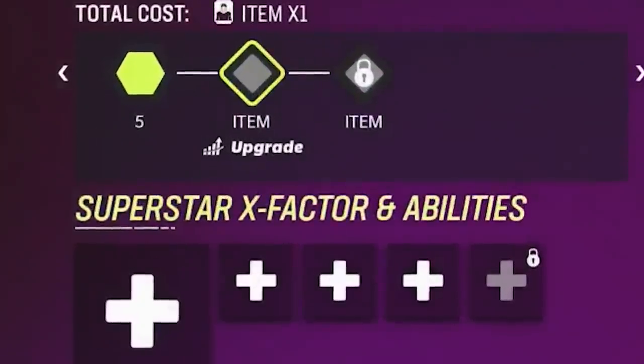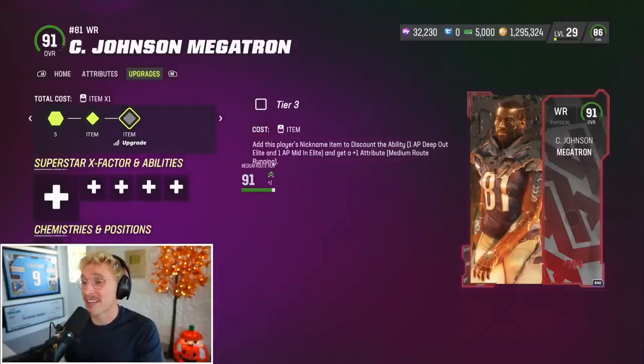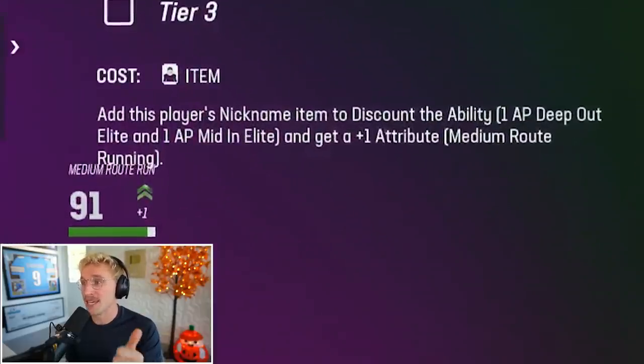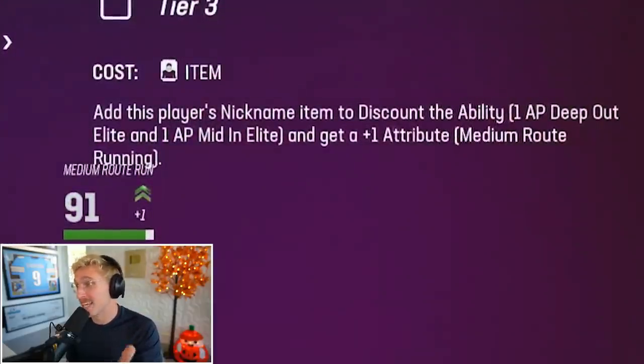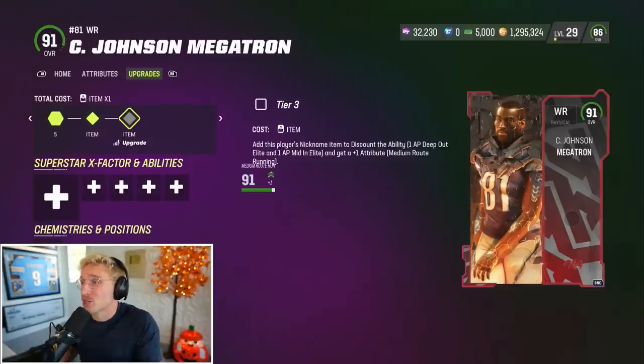This first upgrade gives him a discounted wide receiver apprentice. I won't be using that anyway. It's this that I like. If you add that 200K card, the 88 overall, you get one AP deep out elite and one AP mid in elite. Deep out elite is one of the best abilities in this entire game. And you get plus one medium route running.